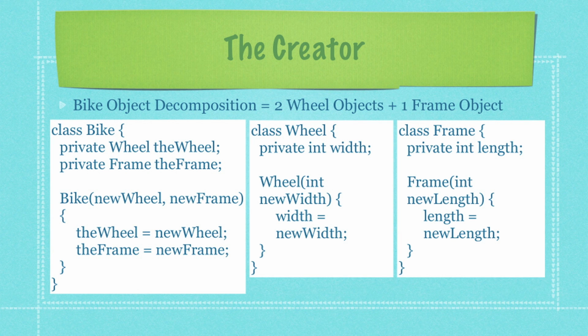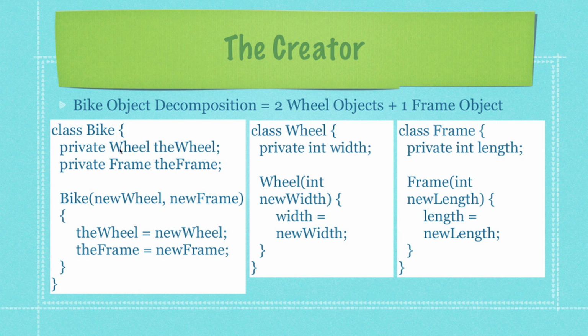So let's use a real world example here, and I'm going to start writing some code to explain this stuff. Let's say you need to create a bike object. Now there's different ways where you could do this. You could create a wheel class and a frame class, and then have those objects passed into bike and then create bike that way. But as you can see, bike is not creating the wheel really.